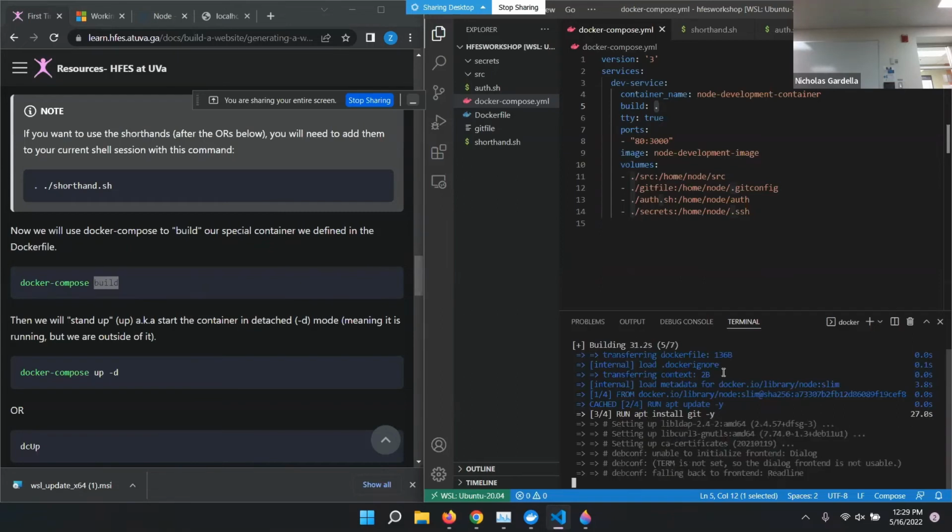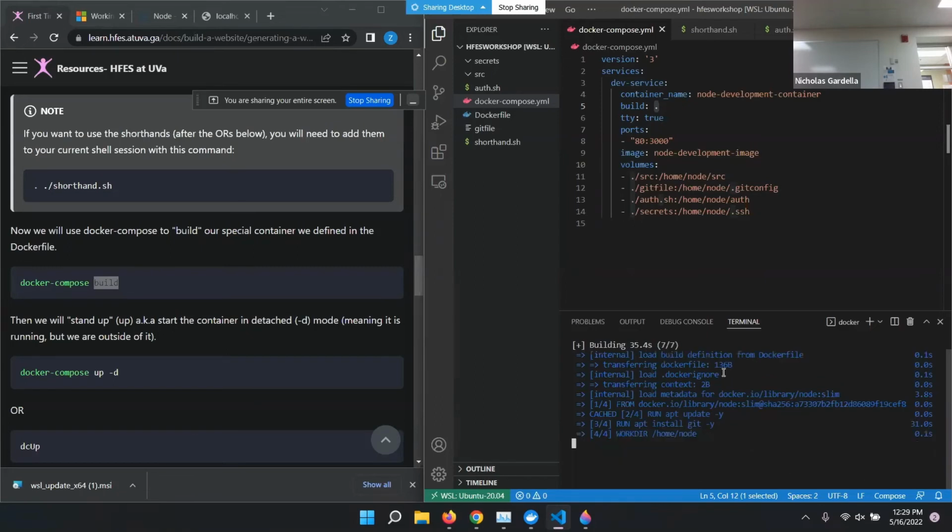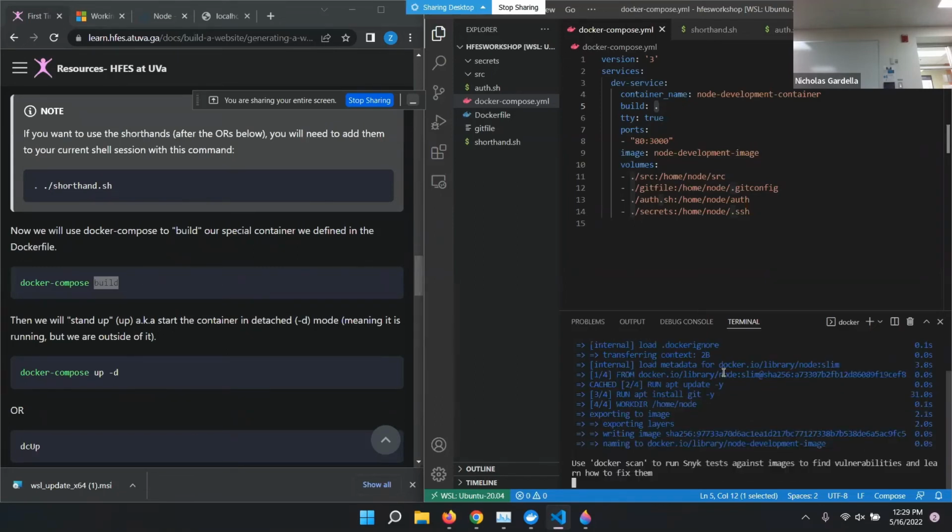You go to file explorer and then type in the bar backslash backslash WSL dollars and enter. Look through, go to home, and then everything, and then HFES workshop. You should be able to delete it from there. Control A and just delete it. Yep. And then I would make it over in the new window.